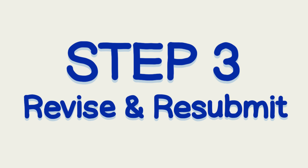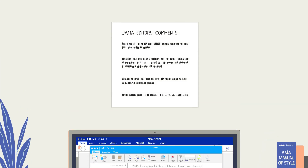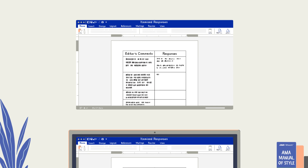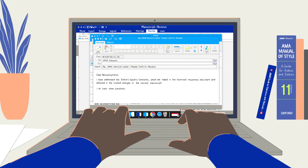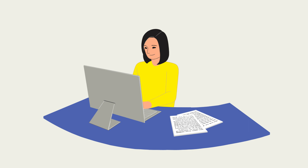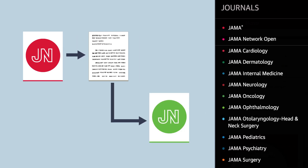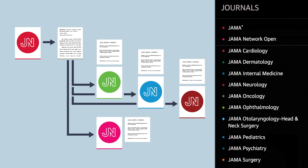Step 3: Revise and Resubmit. This step of the journey is in your hands. After you receive comments from the editors and reviewers, you should respond within three to four weeks. Provide detailed responses to all the comments and queries, itemize your responses, and show changes to the revised manuscript. Should you have specific questions, you may email the reviewing editor. Once you have submitted your revised manuscript, the reviewing editor will notify you of any need for further revisions and of the final decision. Even if your manuscript is rejected, that does not have to be the end of its journey at the JAMA Network. You can choose to have your manuscript, along with any reviewer and editor comments, referred to other JAMA Network journals — you'll be able to select this option when you submit your manuscript.